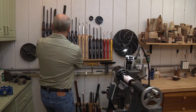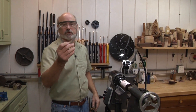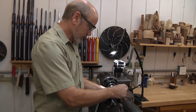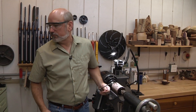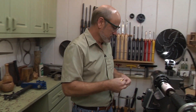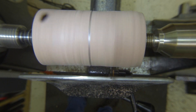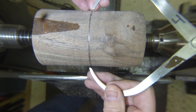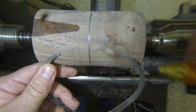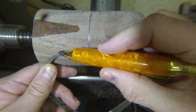I'm going to take a little set of calipers and measure the diameter of the blank, then transfer it. I should have a pen or pencil — here we go. I'm going to make my center mark, just eye it in right there. So that's where I'm going to take my measurement. There's my diameter. I'm going to eye it in here — this is going to be probably one end of the sphere, and this will be the other end.